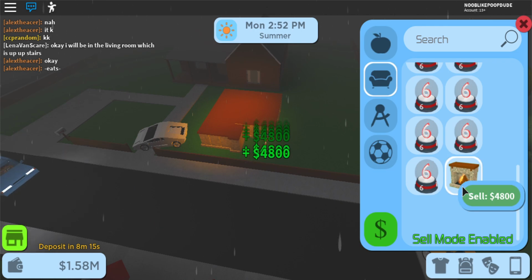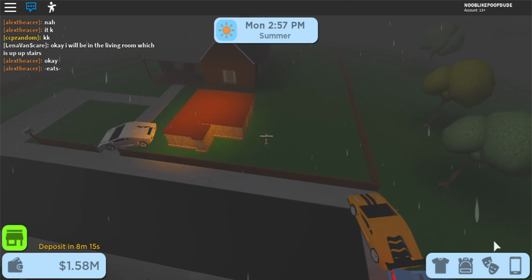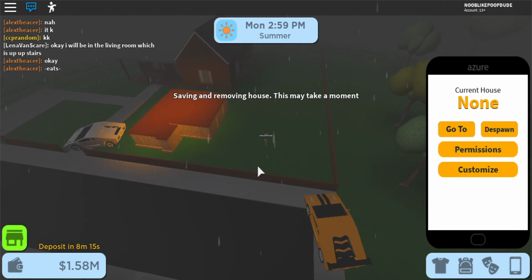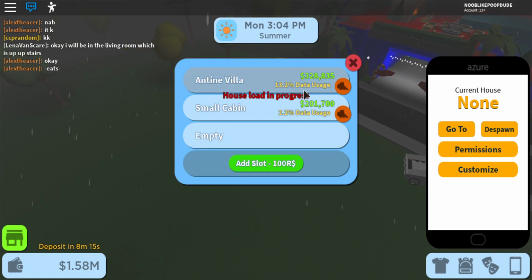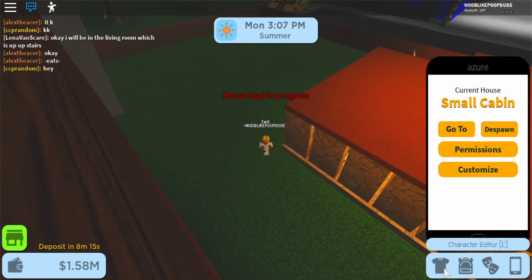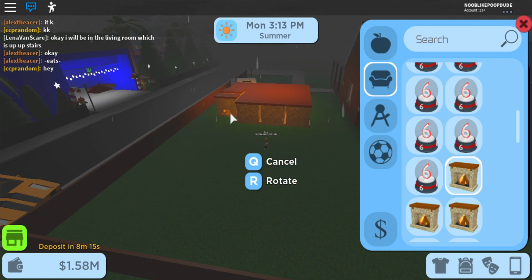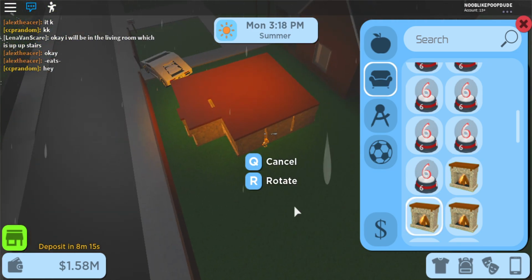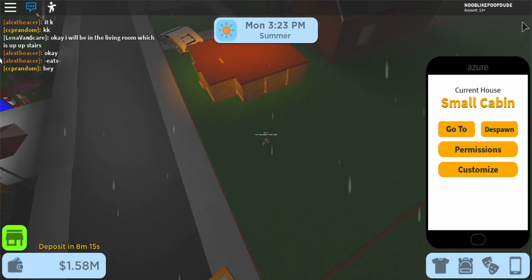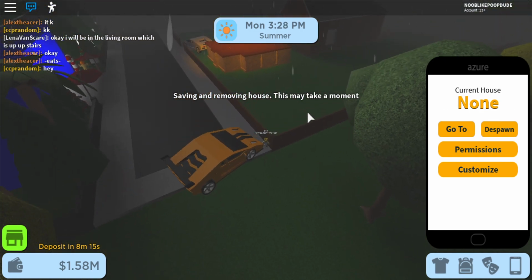Okay, I'm not gonna sell my RoCitizens 6 ones. So I sold everything. I'm gonna despawn it. So look, I got those again. See? See, you guys can see that it is totally working. So I'm just gonna bulldoze my home. I'm just gonna despawn it, then bulldoze my home.